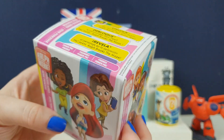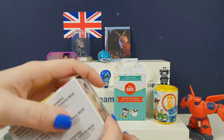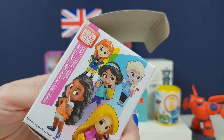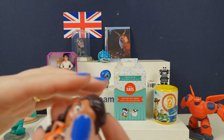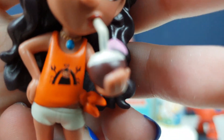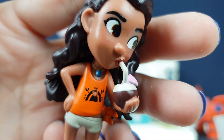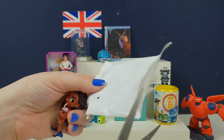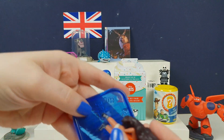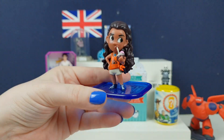This is Ralph Breaks the Internet Power Pack Figures series. We've found a few of the other series — we opened a load of the first series but never got the Wreck-It Ralph Junior. Now we've actually got the princesses in this series, which is really cool. I just need my Rapunzel, really. No, that is Moana with her shiny top on! She has a sassy little face and her Heart of Te Fiti. Some long luscious hair — I'm so jealous of people with really thick curly hair. People with thick fluffy hair want thin hair, and people with thin hair always want big thick fluffy hair. Moana looking awesome — we need to find her a little Maui and a little Hei Hei the chicken!